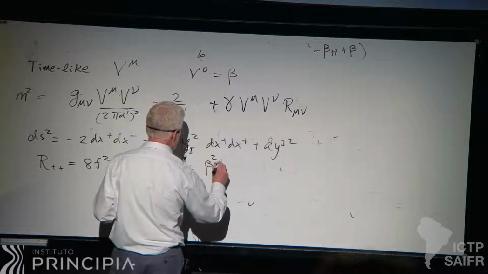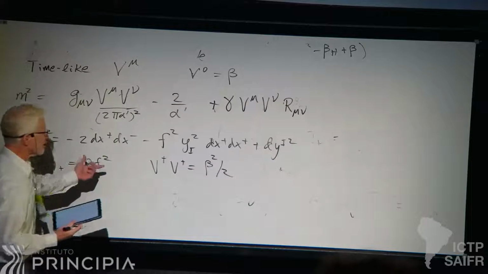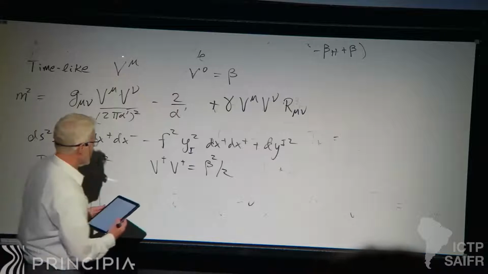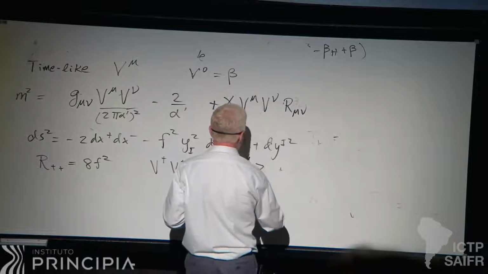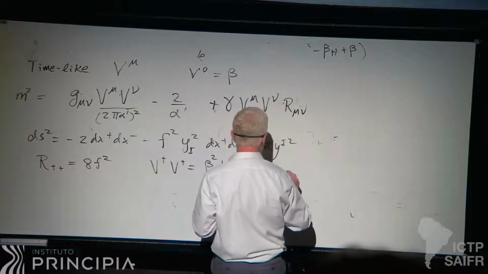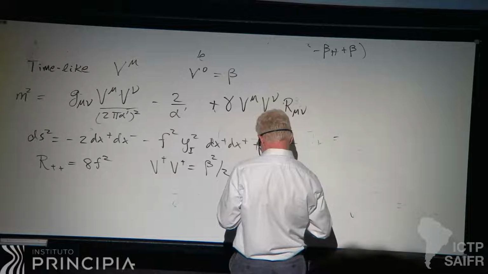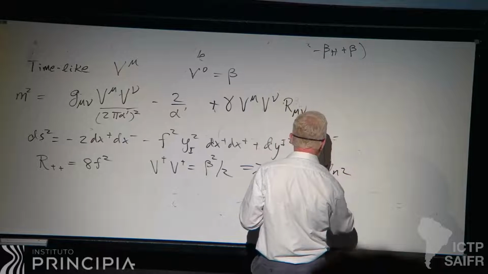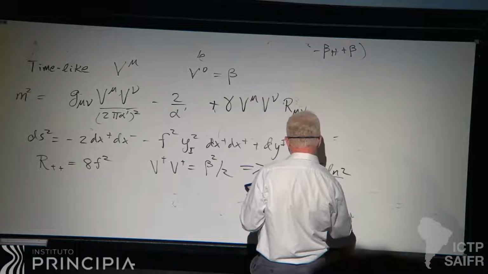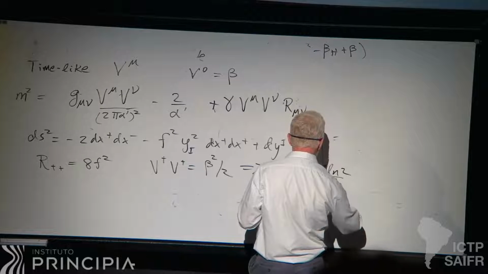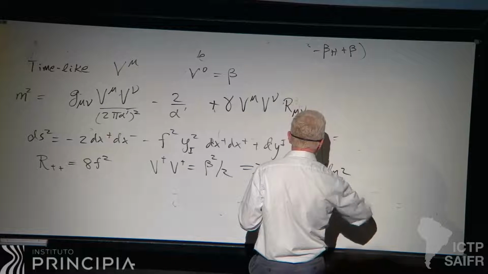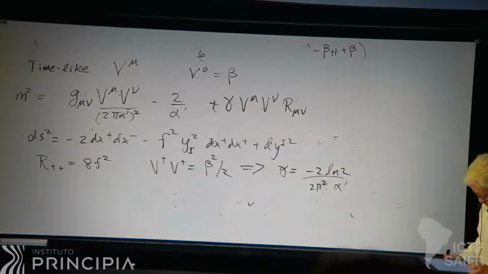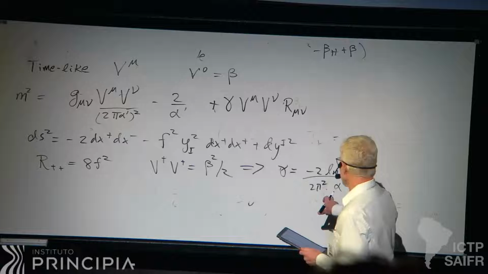If we then compactify the time direction, then v plus plus is basically equal to beta squared over 2. You plug that into what you know about the Hagedorn temperature, or the mass squared term for that, and that gives you that this gamma that I wrote down here is equal to minus 2 times the log of 2, divided by 2 pi squared over alpha prime. And so then you get this.